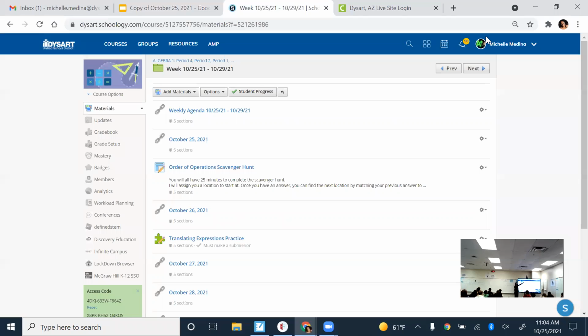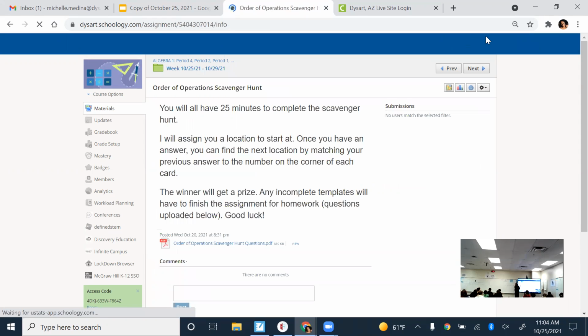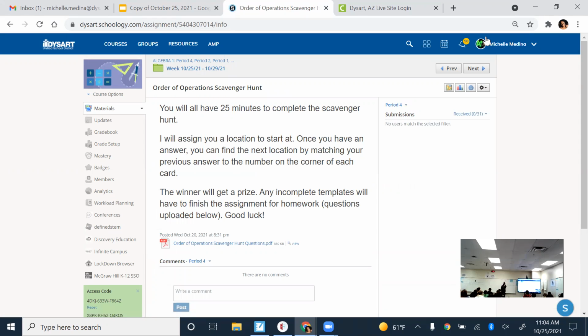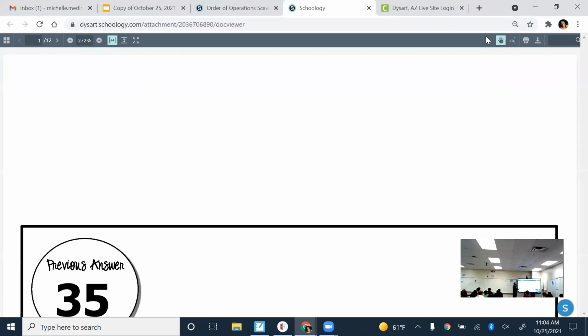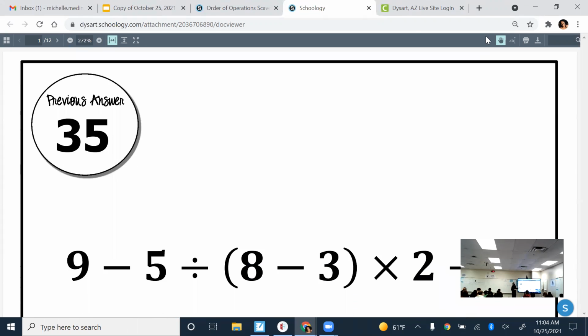But here's how you can finish it at home. So I'm in this week's folder in Schoology. You see today's date, October 25th. And then you see the order of operations scavenger hunt assignment link. This is where you can also submit it. I'll check these first thing tomorrow, so don't lose them. But if you don't get full points, because it's not finished tomorrow, then you have to upload it here. Right under the instructions, and I do this for all assignments, you can click this link, hit view, and you can see the assignment. You can see all the things that I have hanging on the wall, the problems are in here.